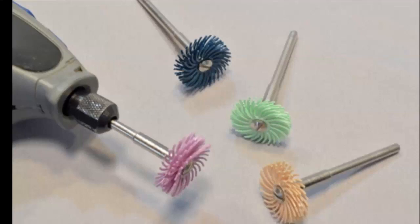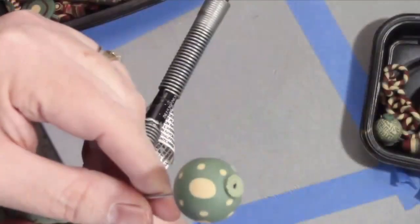And again, it's something you're going to want to use a very light hand with. You're going to want to start low and work your way up. You don't have to go all the way through all 4 of them. You may want to stop at the pink. It really depends on what you want to do. They work very well for me. I have a lot of issues with chronic pain. And for me to sit and sand a bunch of stuff, a bunch of beads, is really hard to do. So these come in very, very convenient. Okay, so we can use them on metal. Yes, they're used on metal. It's a great way to sand.